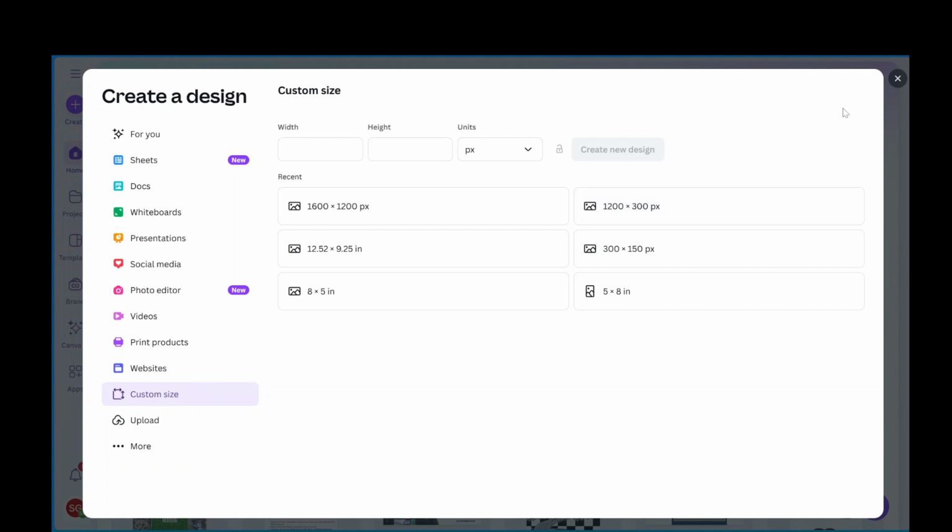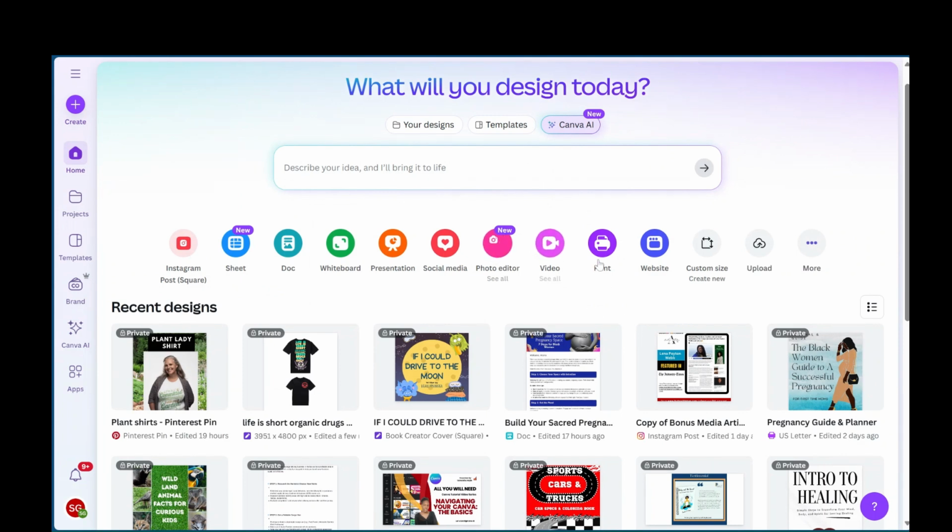Like certain places, like maybe Printify, they might give you a custom size in order to create designs for your t-shirts that are high resolution. So if you have something like that, you can put the width and height in and start creating your t-shirt designs within those dimensions that they give you. So that's also very helpful if you don't see the size that you're looking for on here.